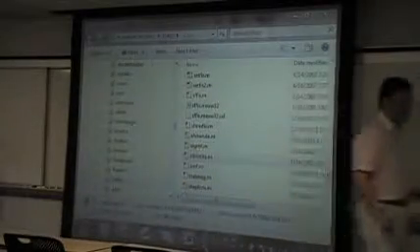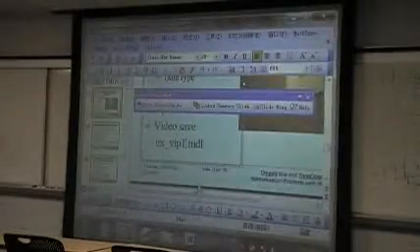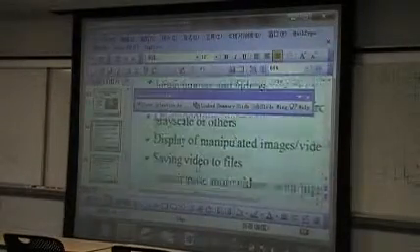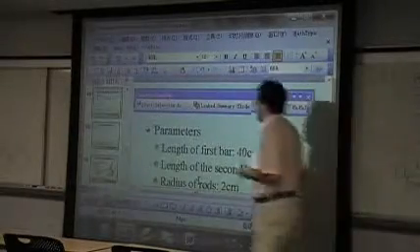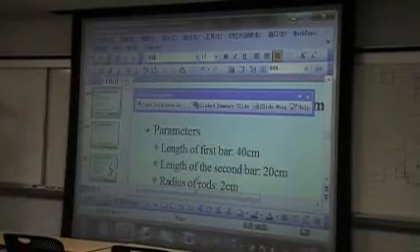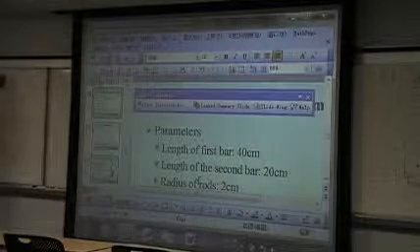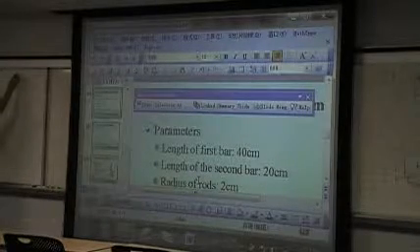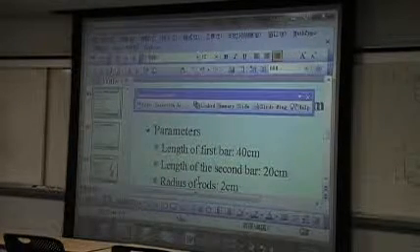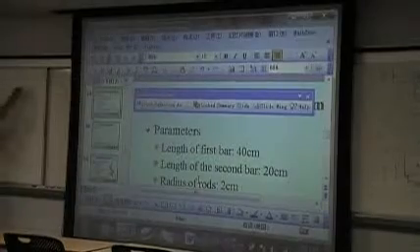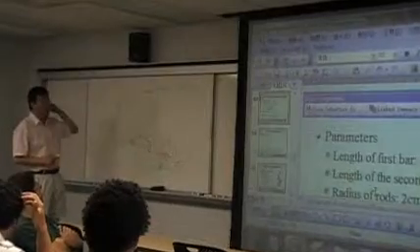One is the image processing toolbox, which consists of several Matlab functions. You can call the functions. And this toolbox cannot be used to process videos. It can only be used to process images.